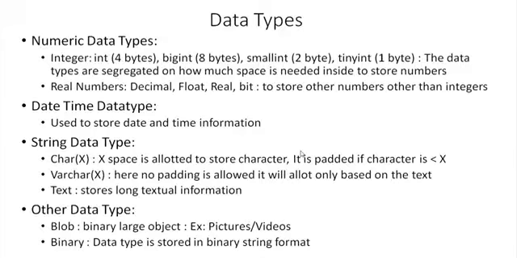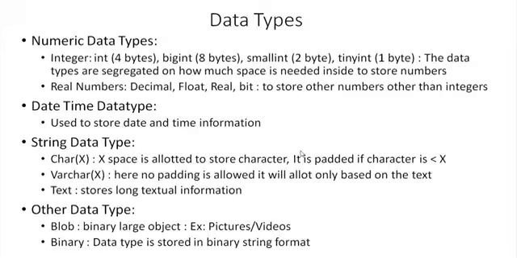For integers, it is based on the number of bits or bytes getting allocated. But for real numbers or floating point numbers, it is based on the precision. After the decimal point, how much precision we want to have, like 7 digits, 15 digits. So these are differentiated by these floating point numeric data types.